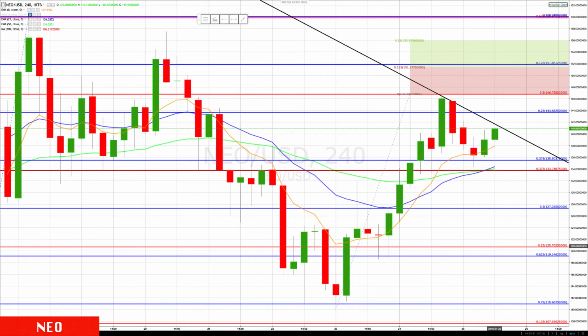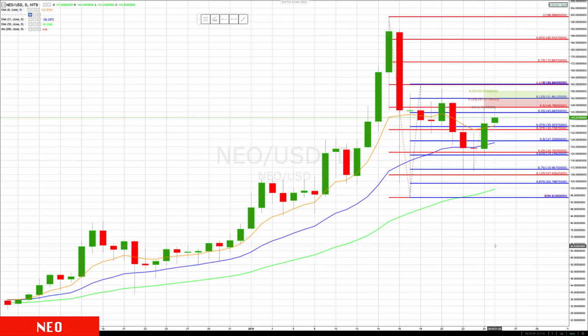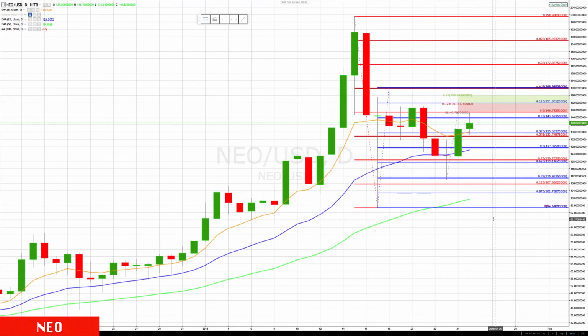Let's check out the daily chart of NEO. On the NEO daily chart, we did get a slight close below the rotation zone, or right on it, with nearly this doji, and then now back up. We have the very key support coming in at this 127 level, though, at the bottom of the rotation zone, and the 50% retracement level from this pullback. So those are the key things you'll be watching for.